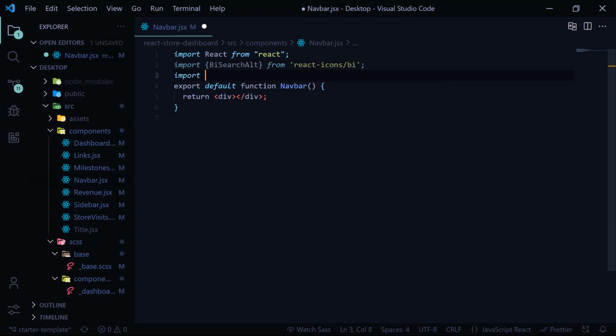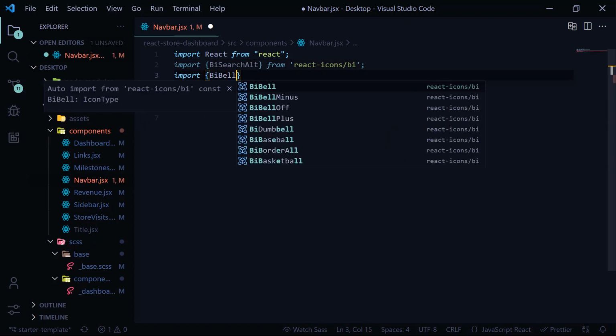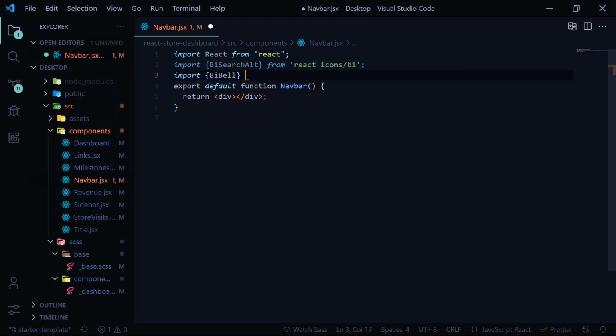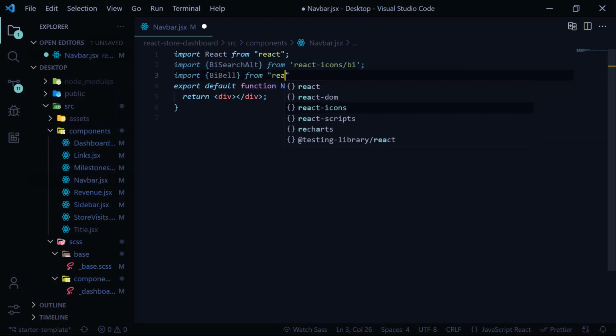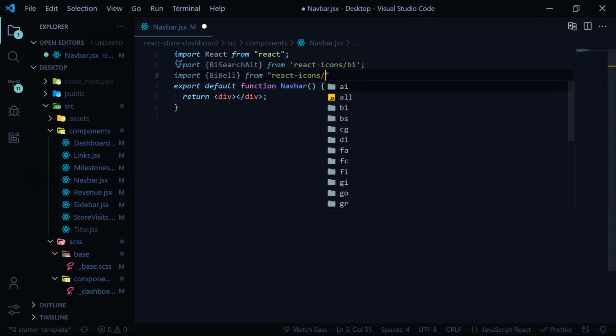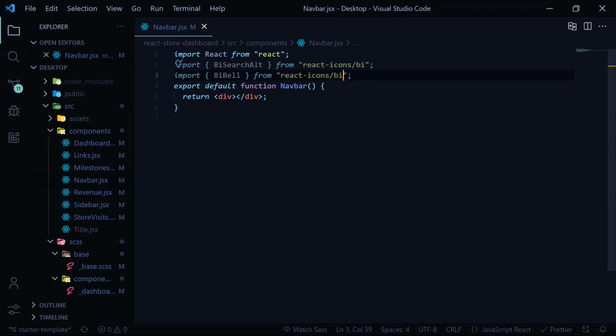We need the bell from react-icons/vi. Oh, it's fi.